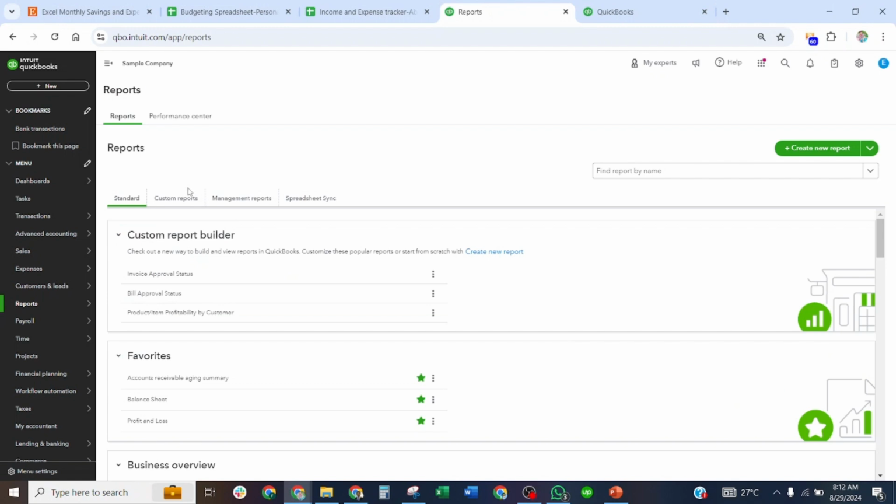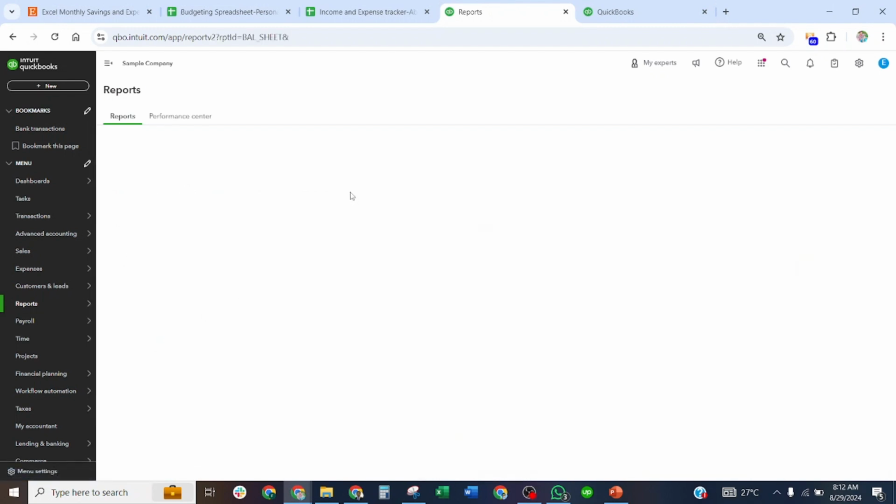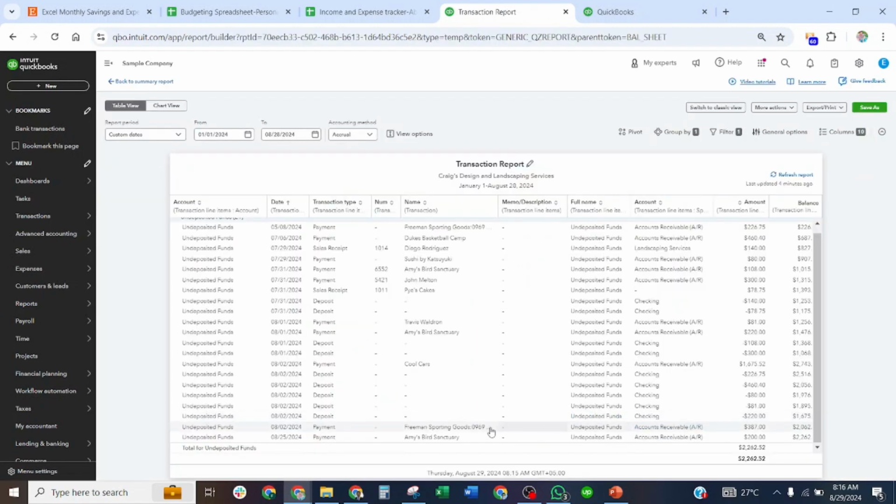Now I shall go to Reports and run the balance sheet, and this undeposited funds shall appear on our balance sheet. This is the undeposited funds head. I shall open this head and see the report, whether it has been shown in this account. This is a transaction we recorded in receive payment on 25 August.